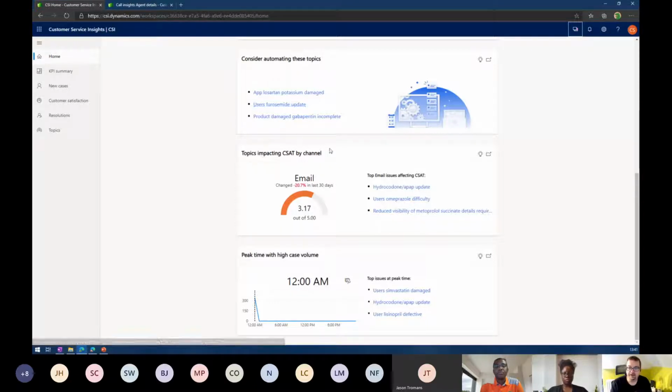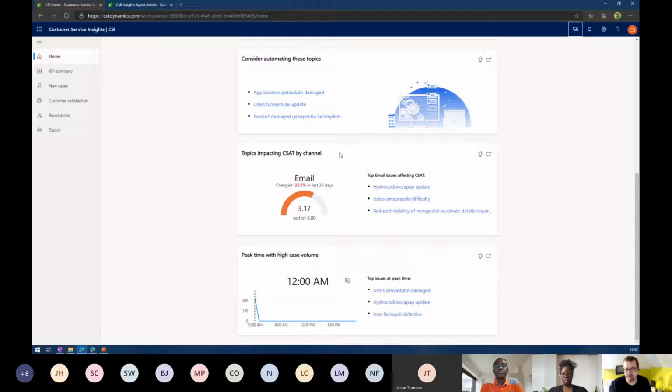And next we're going down into by channel. So these are the channels, Twitter, email, Facebook, etc. that the call is coming in on. And again, we're looking at the CSAT score and how that is going over time. So over the last 30 days, the CSAT score, if it's coming via email, has dropped by 20%. So that's significant enough for a customer service manager to take a look at it.